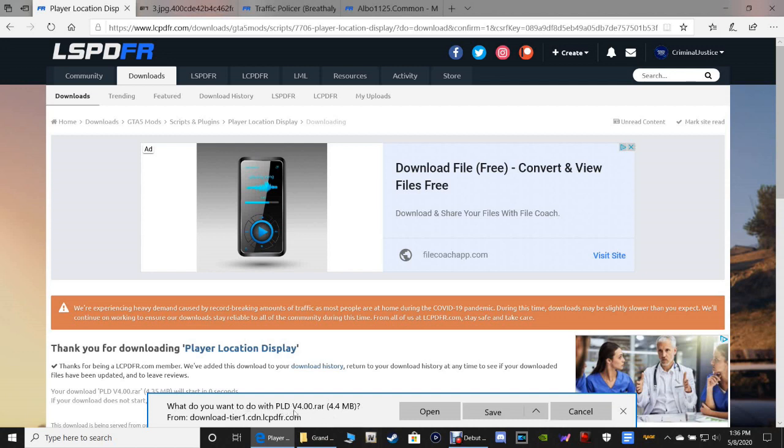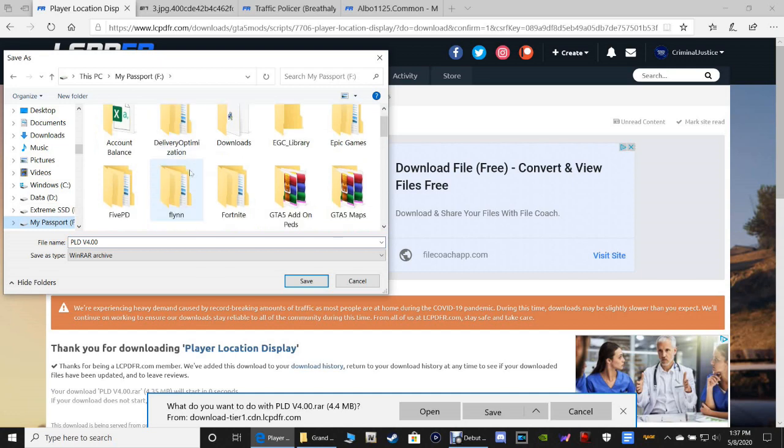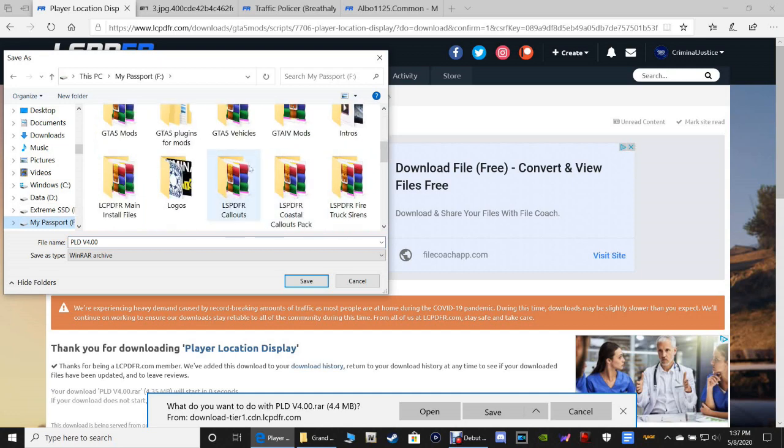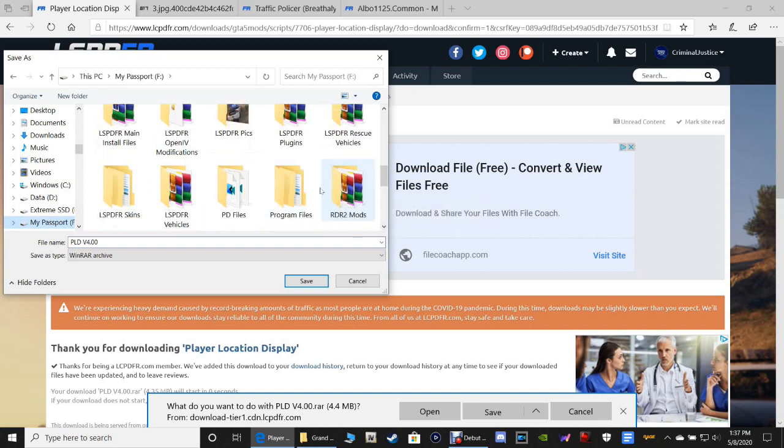What do you want to do with PLD 4.0.0, guys? You can click save here to put in your downloads folder, or, as I recommend for the beginners, this is what I do. I click save as, and I have a special little folder named LSPDFR plugins that I would normally put this in. So I would go to the drive where I have my folders at. This is all my LSPDFR GTA 5 mods. And I would go down and find my LSPDFR folder.